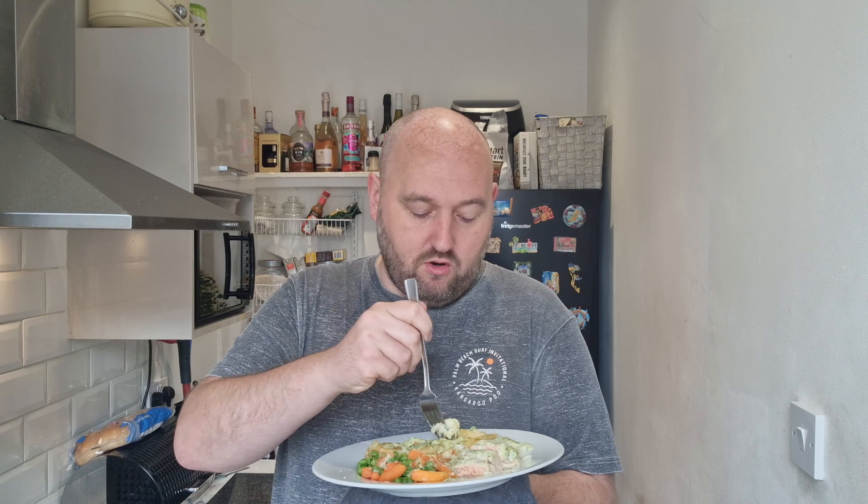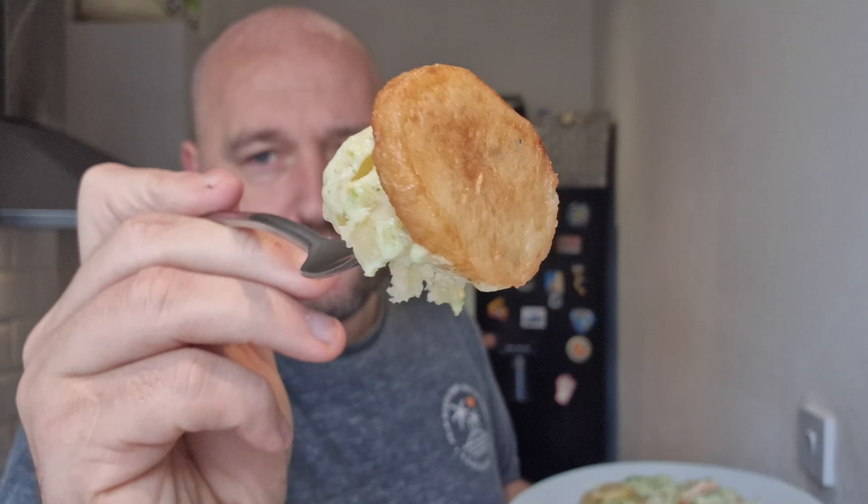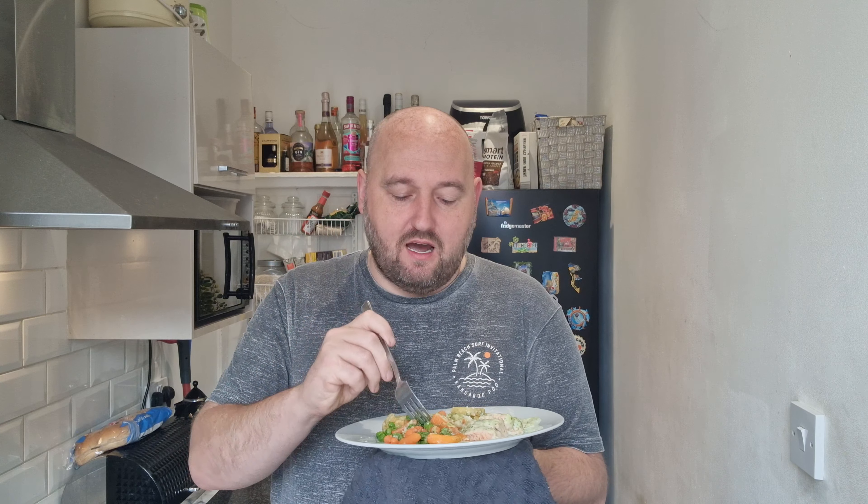As you'd expect with the potatoes — the sliced potatoes — although they look quite crispy, they're all very soft because it's microwaved. But when you add the watercress sauce, really tasty. The peas and carrots — it's always the same when they're microwaved. Carrots are a little bit tough and the peas are a little bit overdone and sweaty. But we'll give them a go anyway.